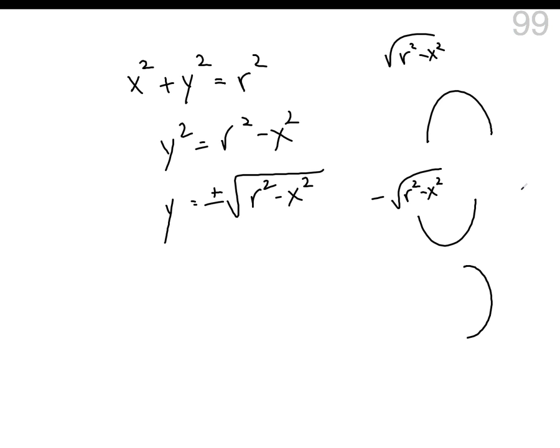Bonus question. What's the equation of that thing? Switch to x and y. Yeah. Solve for x. X is equal to plus or minus square root of r squared minus y squared. Positive is the right side. Negative is the left side. We don't deal with these a lot because, again, they're not functions. Top and bottom, you should know these. We good? Yes.